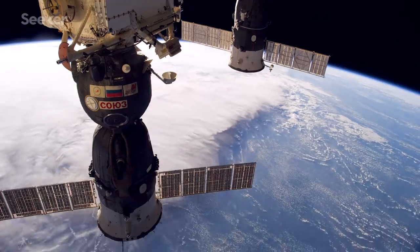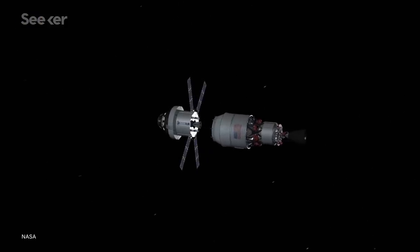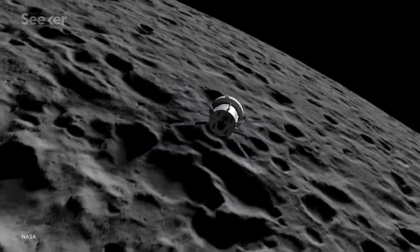The first universal waste management system will be shipped to the ISS in September of 2020. Once installed, it will serve the dual purposes of increasing the size of the crew the ISS can accommodate, and testing the new toilet — presumably when the ISS has enchilada night. After three years of collecting data and evaluating feedback, the second new space loo will be installed on the Orion spacecraft, the craft that will take humans back to the moon, and eventually to Mars. When that day comes, astronauts will boldly go where no human has gone before, and go where no human has gone before.